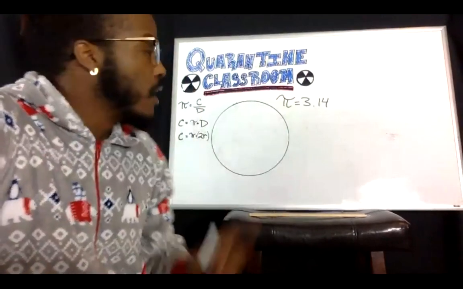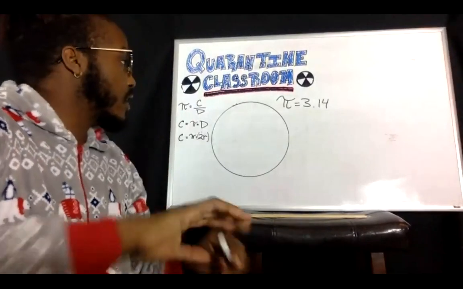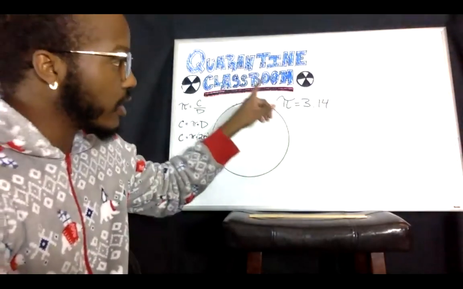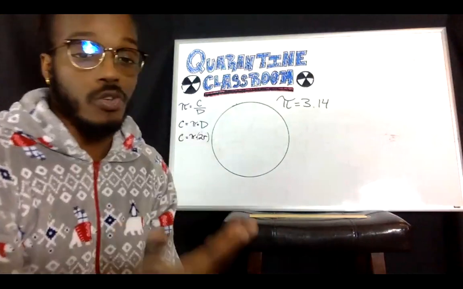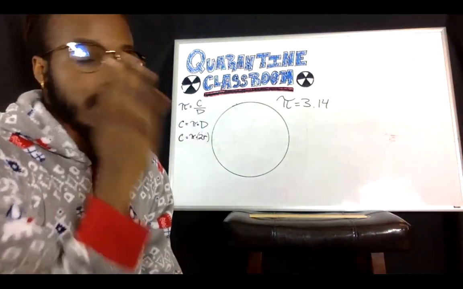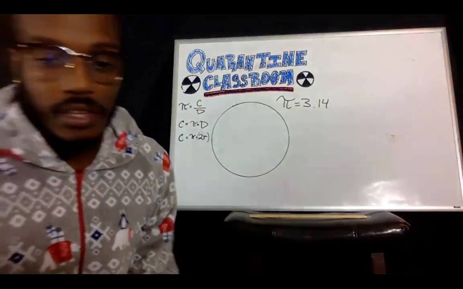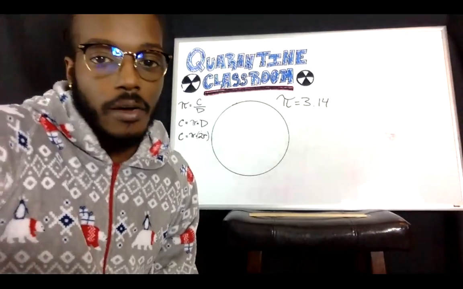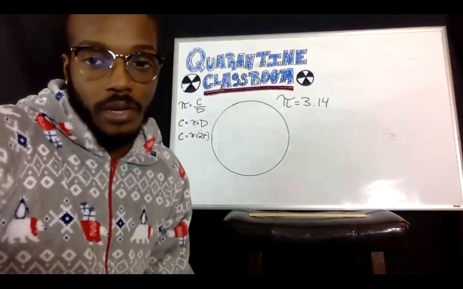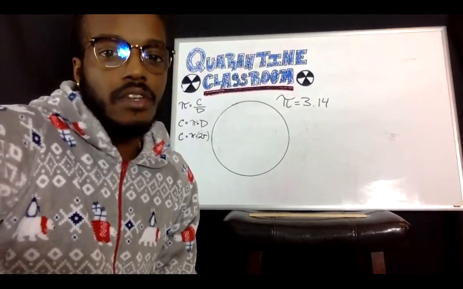Okay, pi. We have certain formulas that we use for pi, but at its core essence, pi is equal to 3.14. You will use pi as 3.14 for any pen to paper calculation that you would do. The only time that you use the very elongated number of pi is when you're actually using a calculator, because it's easier and it's more precise than doing the numbers on your own.